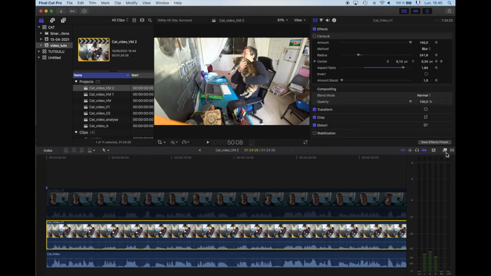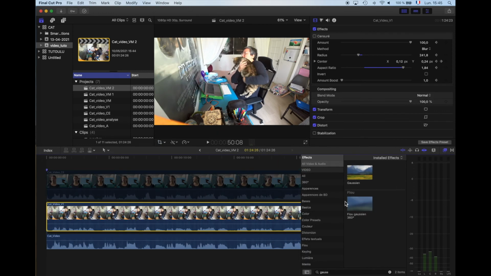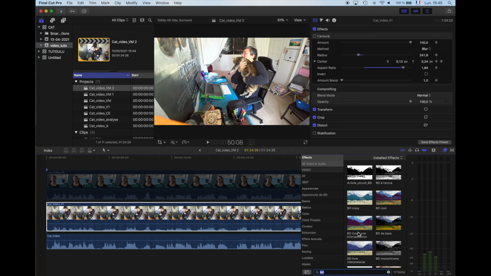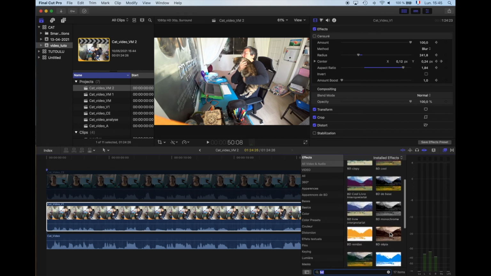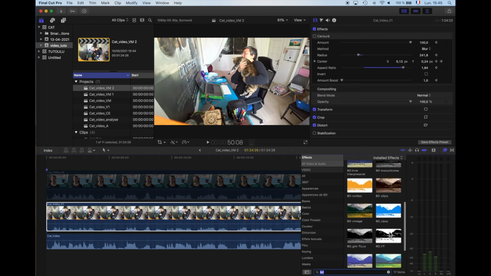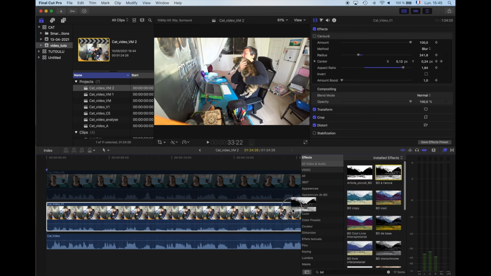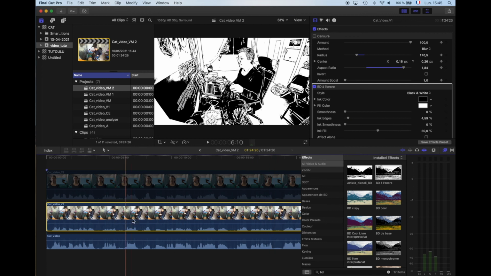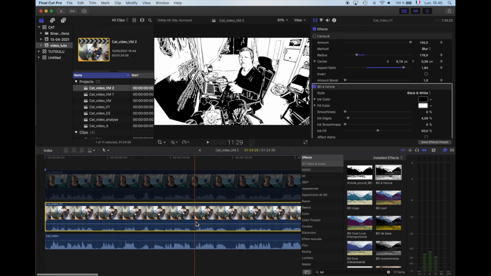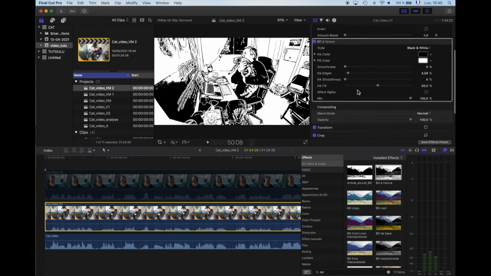Now the last way to anonymize your data is to apply a filter, a cartoon filter on your clip. There are several cartoon filters, and I will choose the inked cartoon filter. So click and drag on my clip. So you see a black and white ink filter.